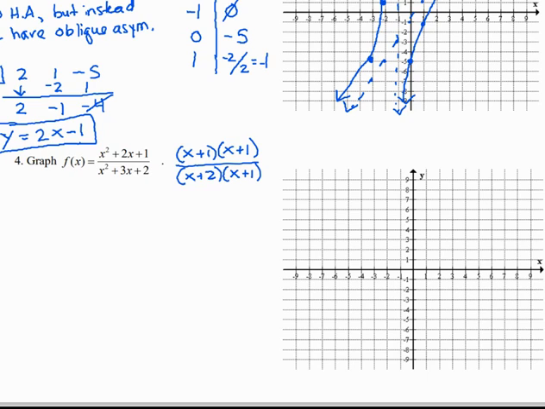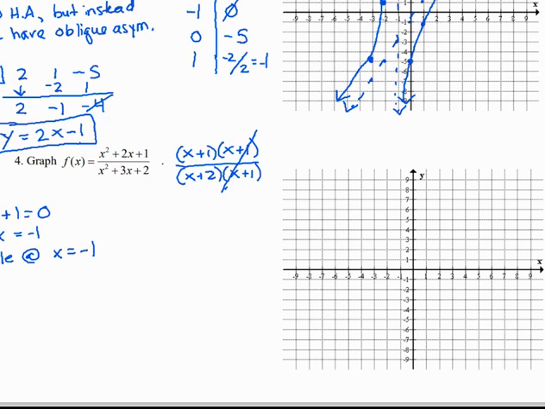So that's important for finding our vertical asymptotes. Well, if you notice on this one, this time around, we're going to have not only vertical asymptotes, but also a hole. So our hole is going to be where we have these common factors of x plus 1. So I'm going to set x plus 1 equal to 0, and that gives me x equals negative 1. So that's telling me that there is a hole at x equals negative 1. Again, a hole is when there's a factor that's in common in your numerator and in your denominator.